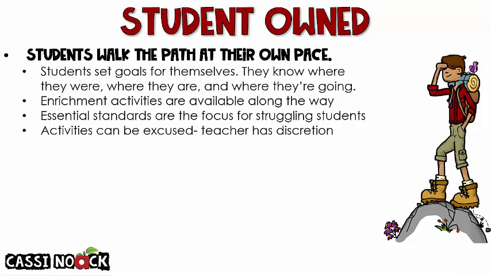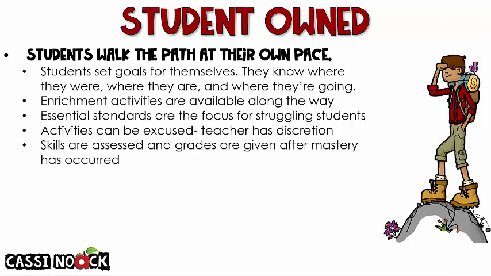We know what is most important for them to focus on. Activities can be excused. This is something that is kind of freeing for teachers as they begin teaching in this way. The teacher has discretion on what assignments can be excused and for what reason. So skills are assessed and grades are given after mastery has occurred. When it's time for grades, you don't really have to worry about all of the activities that have happened along the way. What a student is going to be assessed on is what they can actually do after they've learned it and after they've shown mastery.